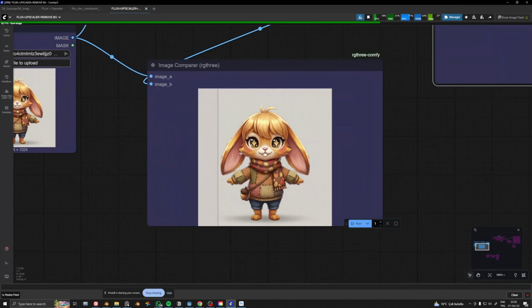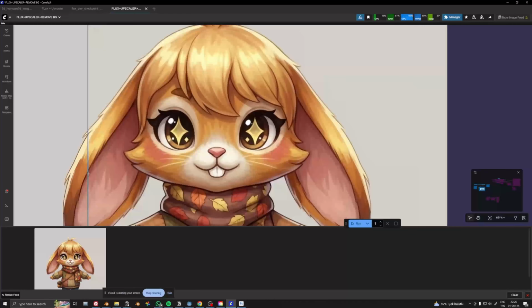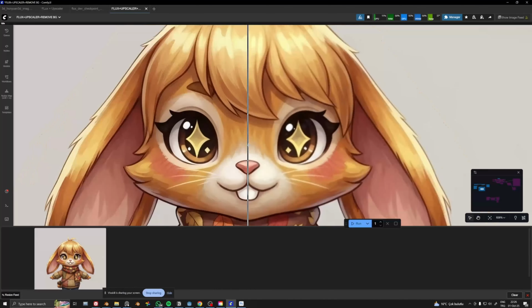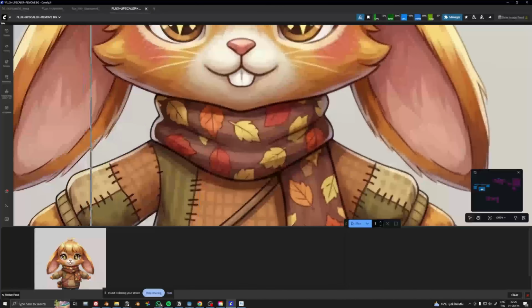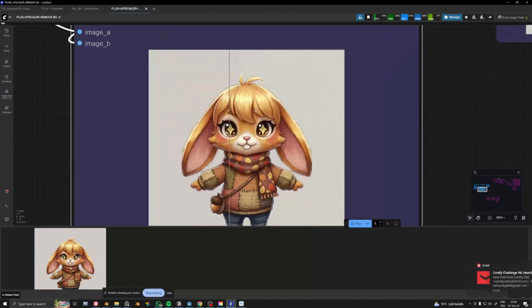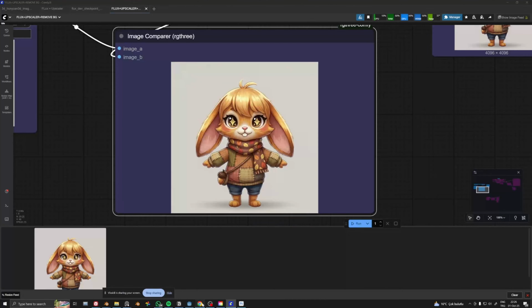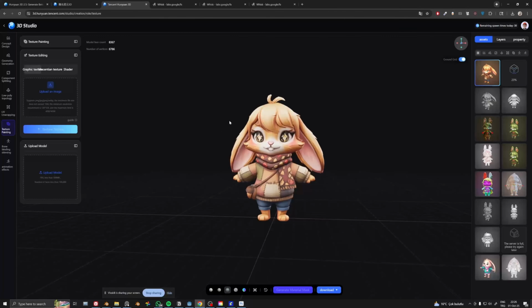So it's done. This is our before and this is our after. I'm not sure about the stream quality, but I can see the result with the naked eye. We can also try this out to see how Hunyuan would react to that.